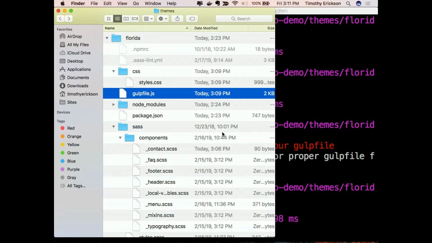Any other questions or comments? How important is the prefix? I haven't heard that, so is that less than 1% of users? I would love for anybody in the room to weigh in. The question is, how important is it to auto-prefix your CSS? Depends on your client. I think that's right, it depends on your browser target, your device target. It depends on who your client is, and whether they have specific needs. I think it's really important if your client has lots of users on Internet Explorer, or if the client himself uses Internet Explorer. That's usually what it is.